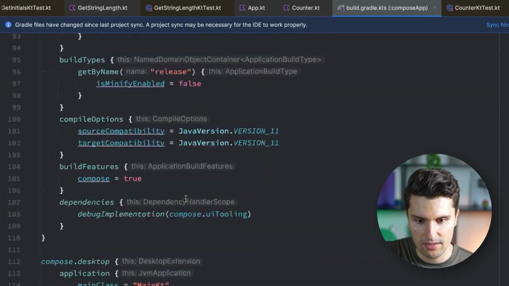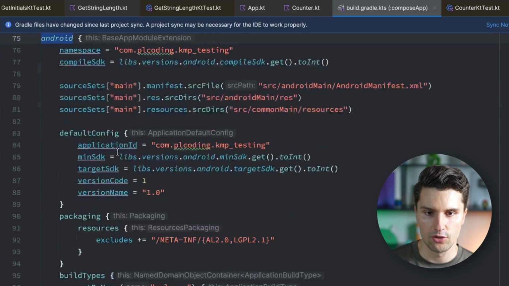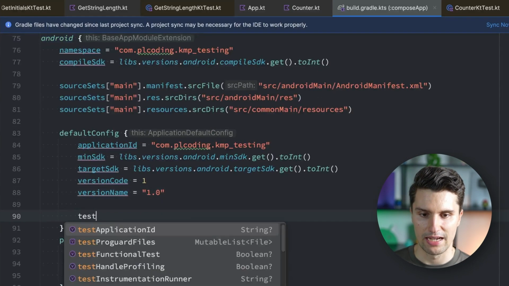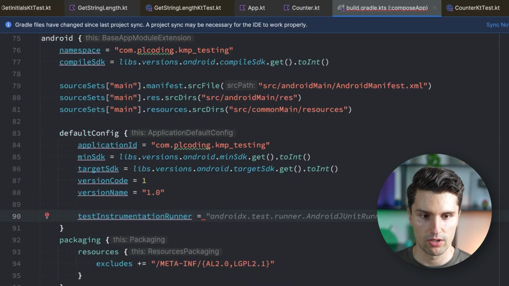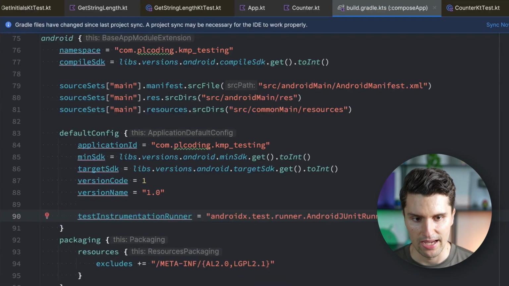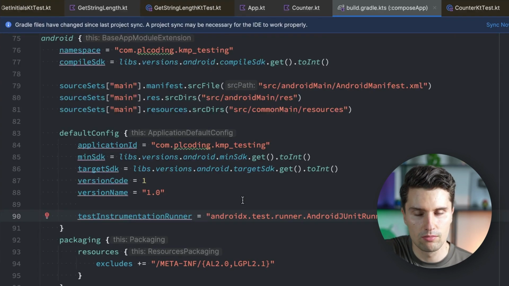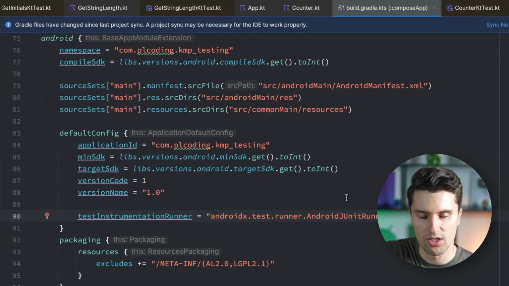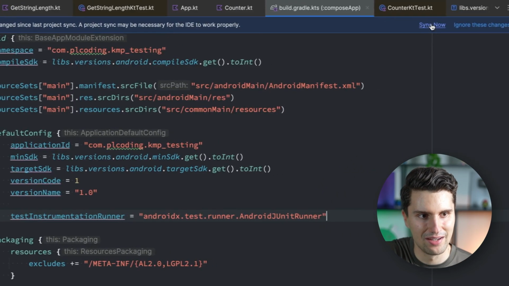One last thing we need to add is down here where the normal Android APK is configured. Under defaultConfig, we want to add a testInstrumentationRunner. So on Android, we want to use the normal JUnit test runner. You can see it's suggested here, androidx.test.runner.AndroidJUnitRunner. So we just need to configure that here in Gradle, so the instrumented tests know what specific test runner to run on. You will need to change this if you use things like Hilt or dependency injection frameworks in general that require a custom test runner, but that's not the topic of this video. That's covered in my testing course.